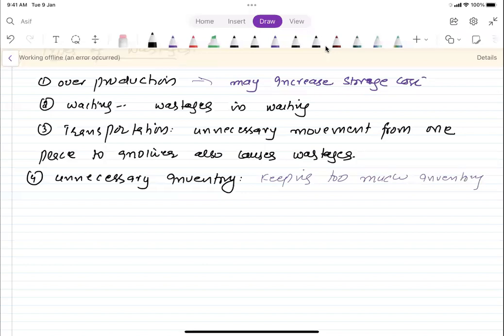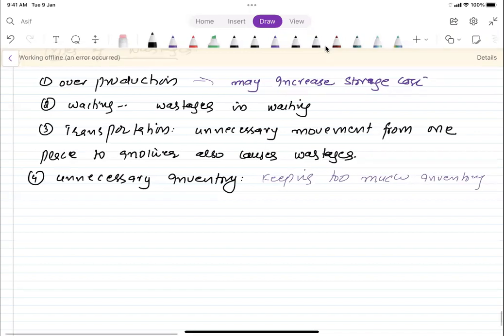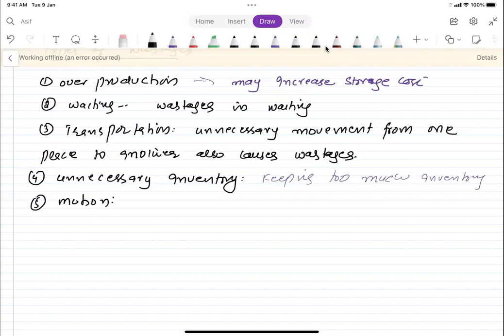Another wastage in the production process is motion. Bending or stretching movement of the body of an employee will waste time. For example, if an employee has to pick an item quickly and use that in the product that he is assembling, and every time he has to bend and pick that product up, what will happen is that it will waste his time. If he was to fix that bolt, for example, in 3 seconds, and if he bends every time, it will take him 7 seconds, for example.